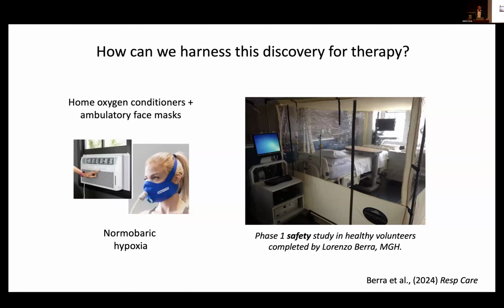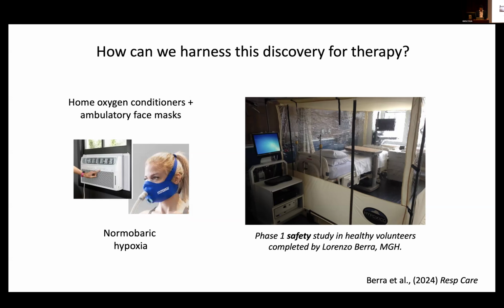And so we actually brought in 5 healthy volunteers, and over the course of about 5 or 6 days, brought down the oxygen to about 11%, showed that we could actually deliver it, at least on a short-term basis, in a safe way without any major adverse events. And so it's conceivable that in the same way people walk around with tankless oxygen, one day people might walk around with tankless nitrogen as well to dilute the air that they're breathing.